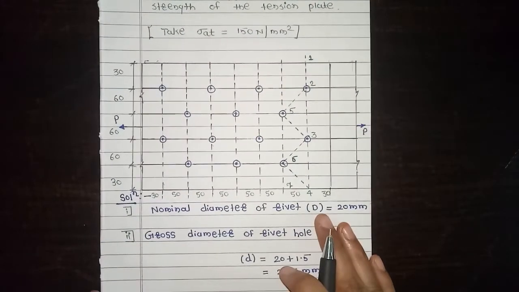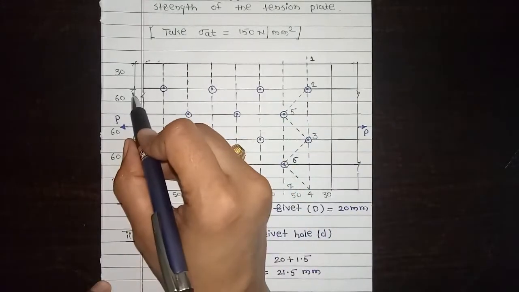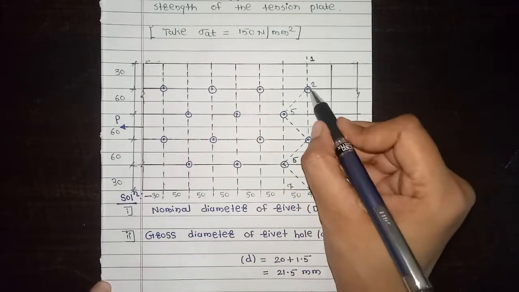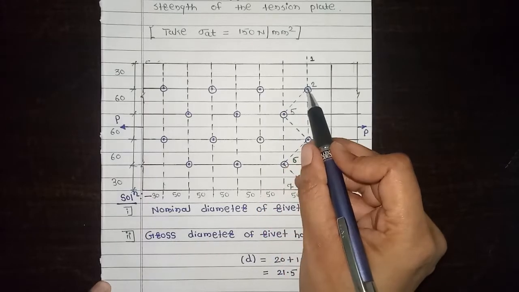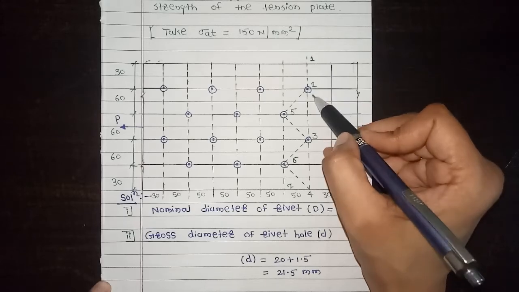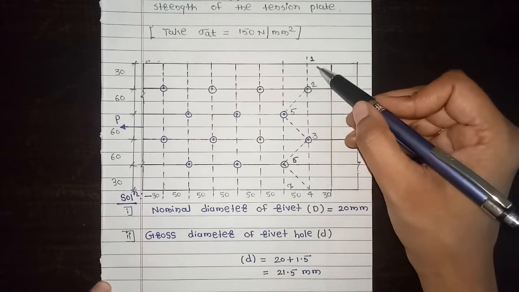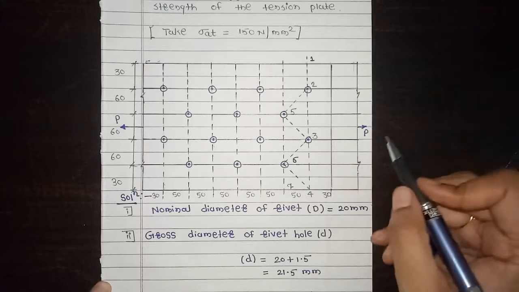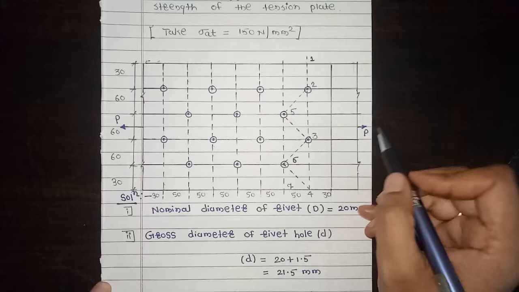So this is the diagram. This is the number of rivet holes here, and width of plate is 240 mm. This portion is known as staggered pitch. So staggered pattern 1, 2, 5, 3, 6, 7 is the staggered pattern, and failure pattern of plate is 1, 2, 3, 4. Okay, so P is the tensile strength of this plate.